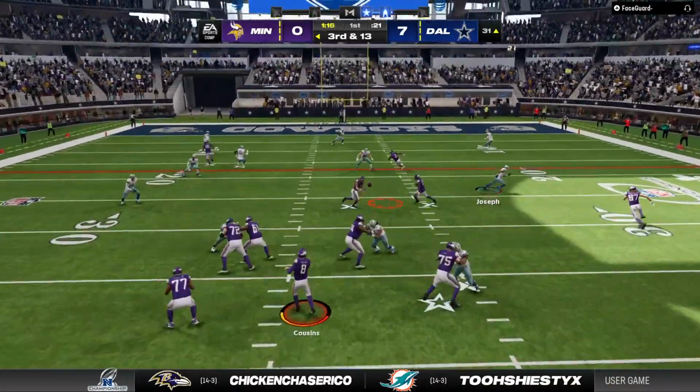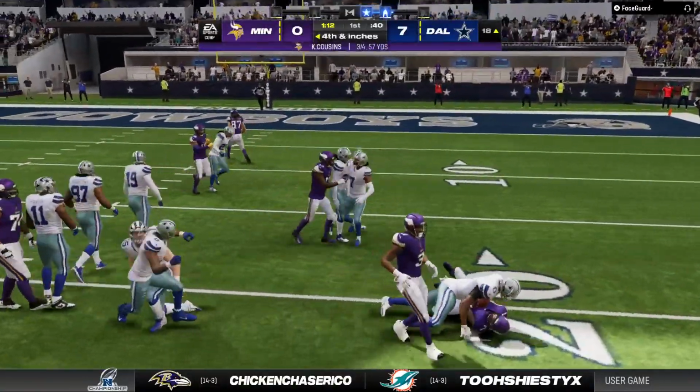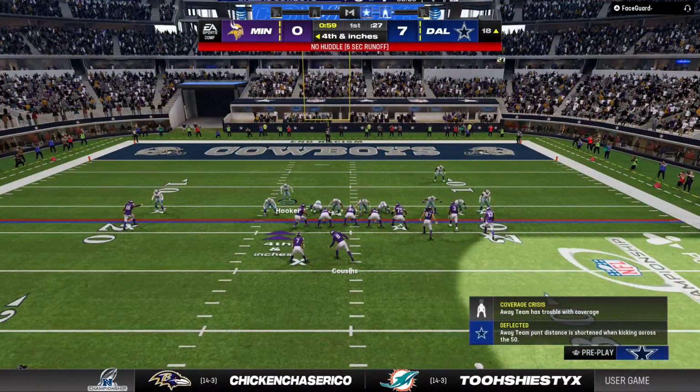Throwing is Cousins. That's complete to Austin Ekeler, the running back. And he will be very close to a 1st down, but I see the closed fist of the referee, and that means 4th down.